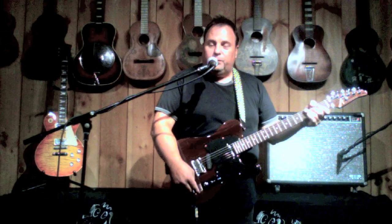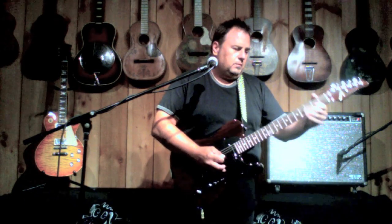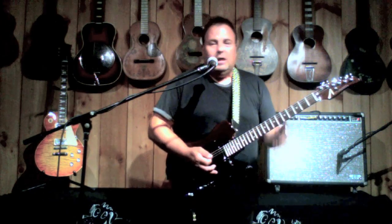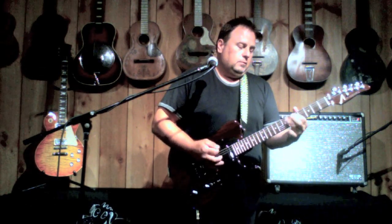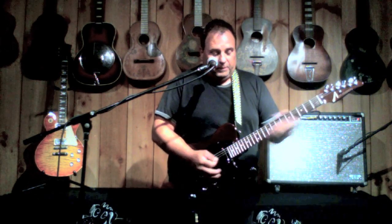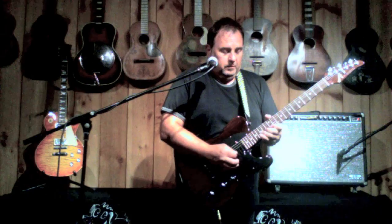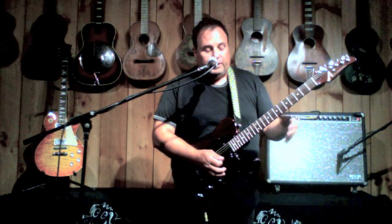Then you have a pull feature on the tone knob, which takes a little of the top end off. Not often you can get that kind of tone out of a Tele style guitar. And it works in all positions. Off. On. It's subtle, but it definitely has an effect.